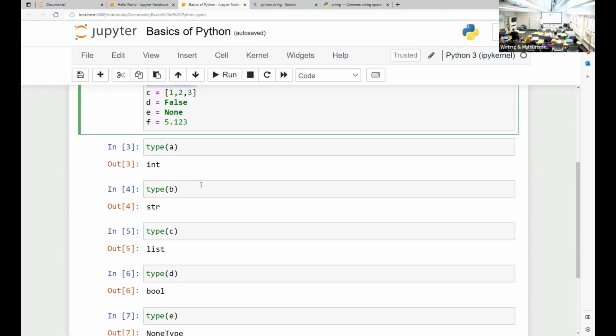We would say F is an object of type floating point with data of 5.123 and methods such as add, subtract, divide, multiply.